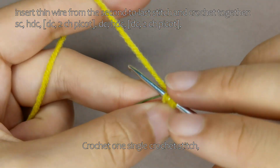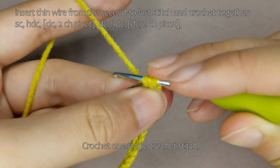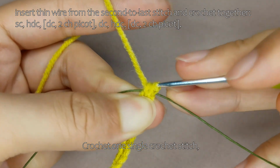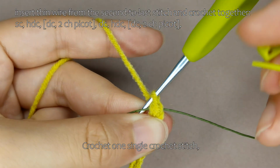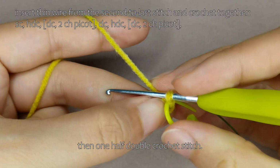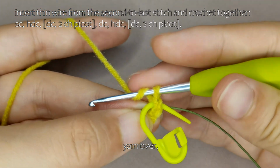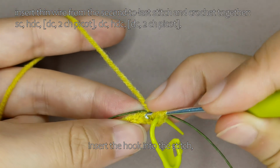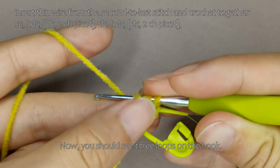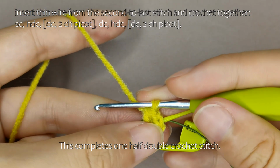Crochet one single crochet stitch. Then one half double crochet stitch. Let's demonstrate the half double crochet stitch. Yarn over. Insert the hook into the stitch. Yarn over again, and pull through. Now, you should see three loops on the hook. Yarn over and pull through all three loops at once. This completes one half double crochet stitch.